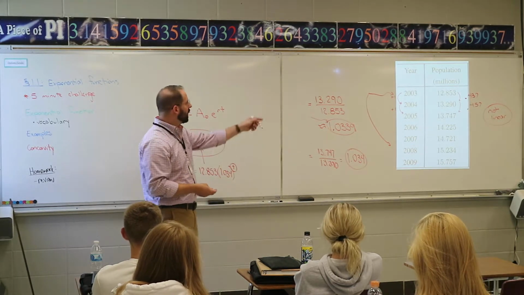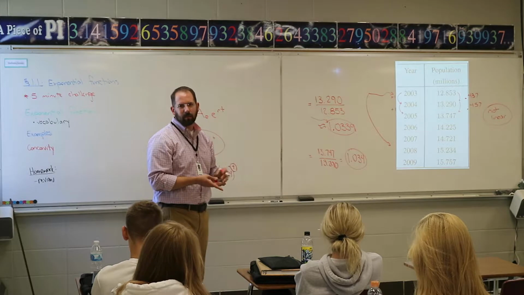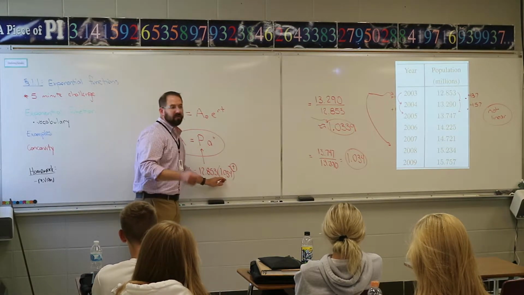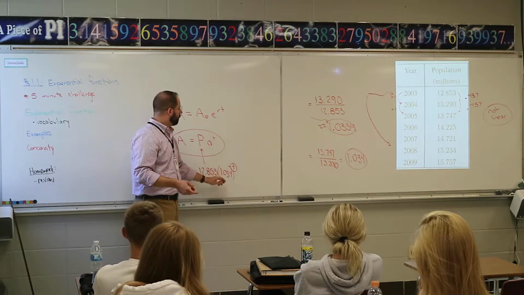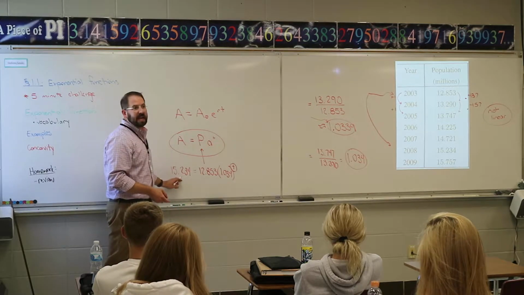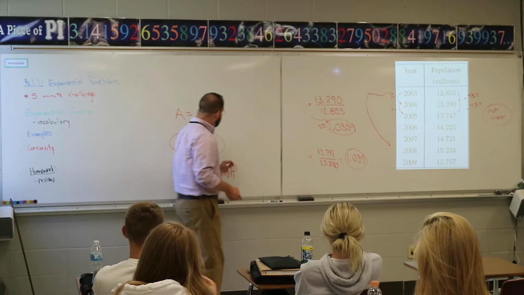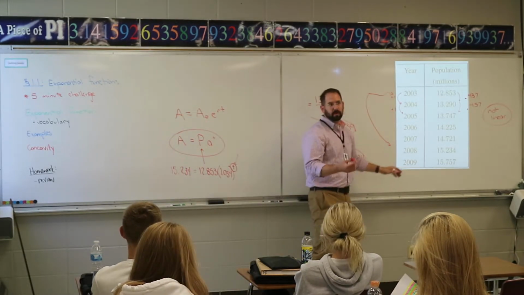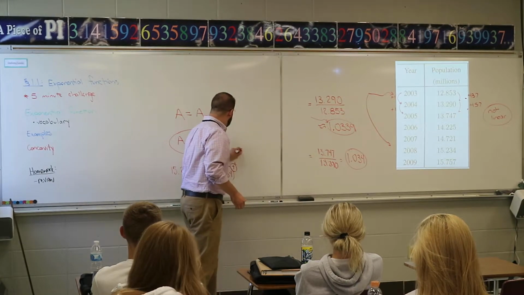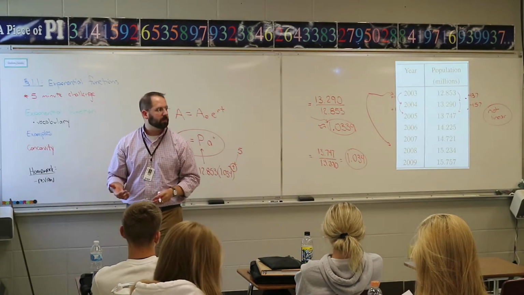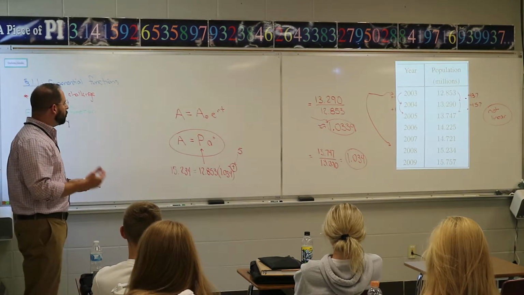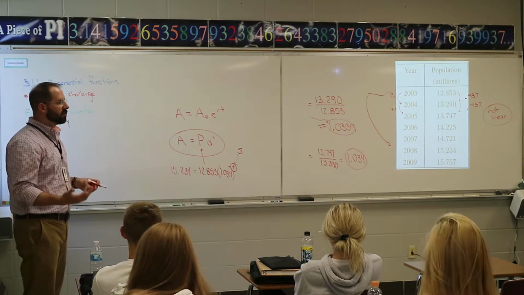That's another check. Because I know a lot of you are like, well, the number isn't exactly the same. You could do it this way. Plug in the first number, figure out roughly what the growth is from the graph. Use a data set down the road. And this t number should be the difference between 2003 and 2008, which should be 5. This number should be 5 if we solve that correctly using logarithms. That's another way to check. But again, that's assuming that the 1.034 is the correct number.